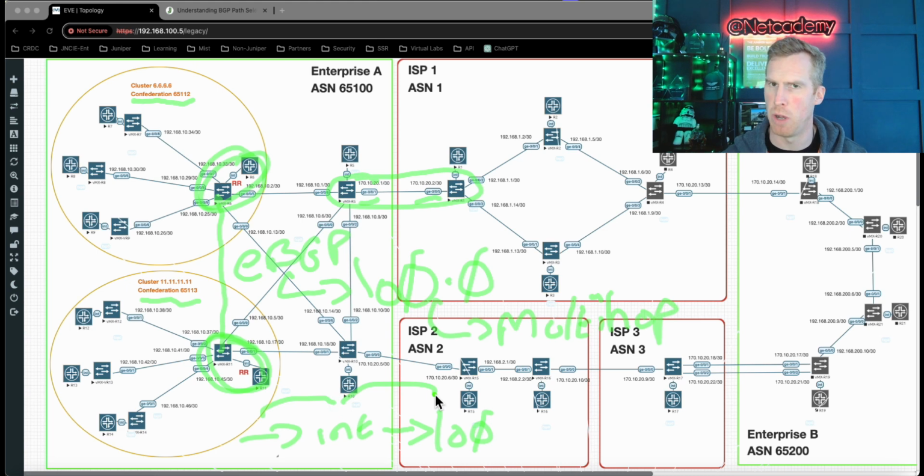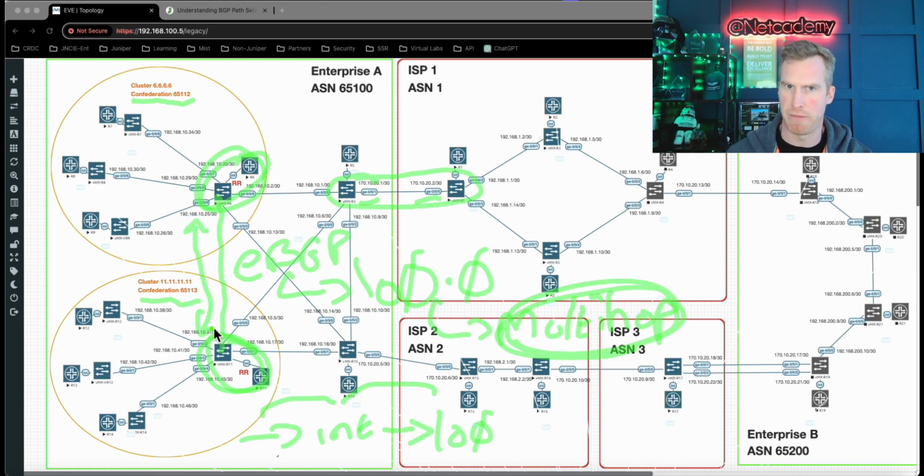So that's obviously 2 hops. eBGP is typically only defined to be 1 hop away. Hence, you must have the multi-hop command configured if you are building an eBGP peering between one confederation and another confederation. We're not going to do that here in this lab. I just want to show you how to configure confederations in the Juniper Junos world, and that's actually what we're going to do right now.